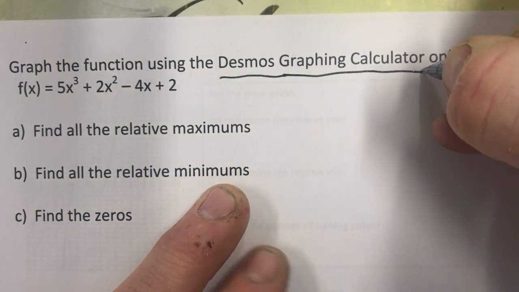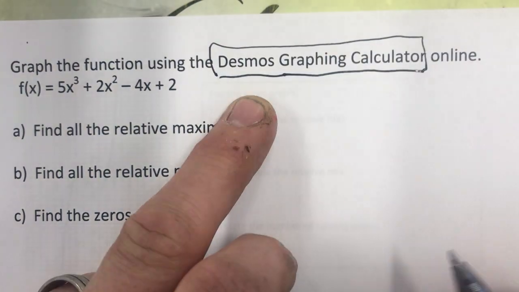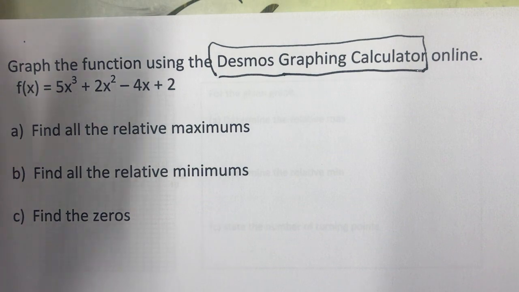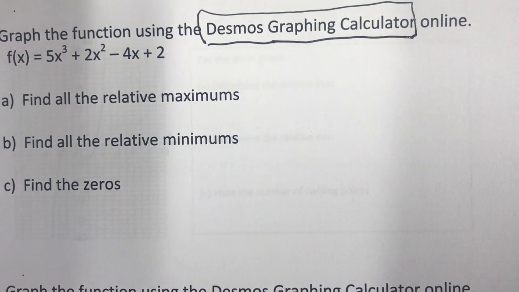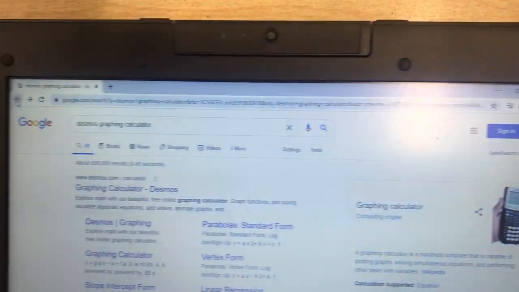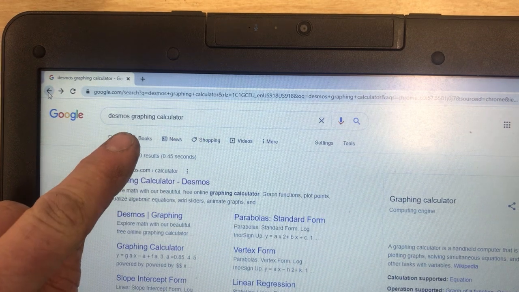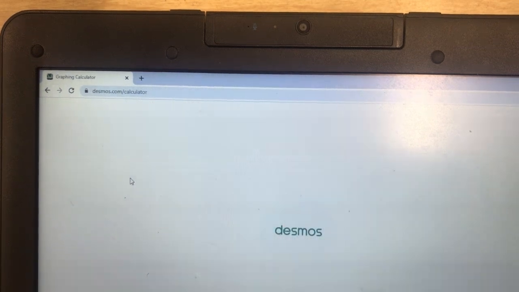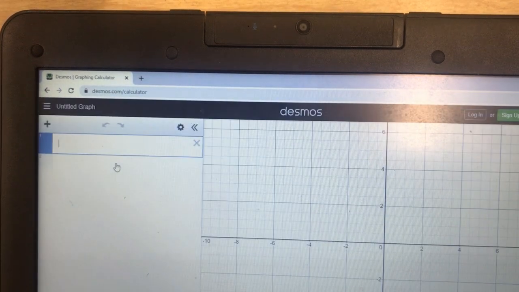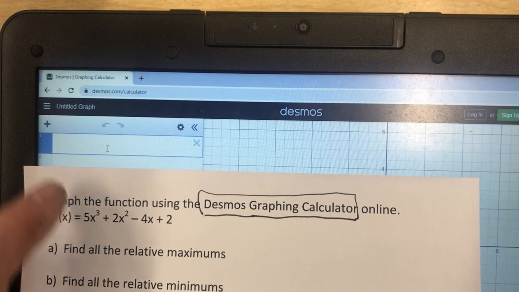Now, we're going to get on this online. Just type this in on a search, and then we'll type this equation in. So let me just get my computer over here. And you can see I typed this in. Just hit enter or click on this. And here's my graphing calculator coming on. So right here we're going to type this equation.